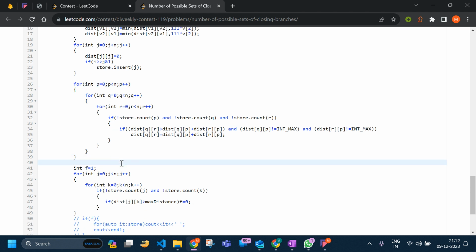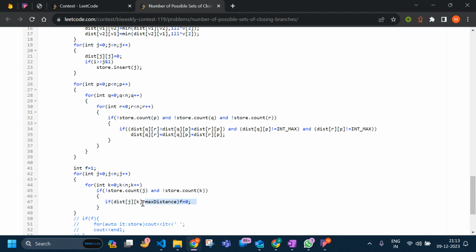If there is still some couple of nodes which has a distance greater than max distance, then our condition is not satisfied, because by removing a subset of nodes, if any couple of the remaining nodes has a distance greater than max distance, then that condition should not be there. So I have taken a flag variable here.